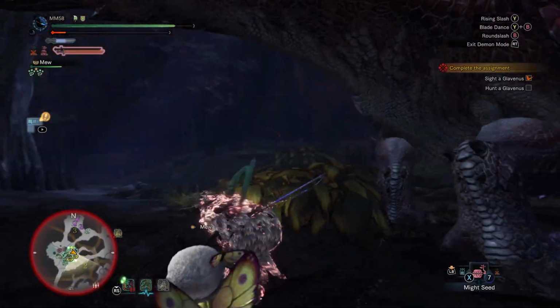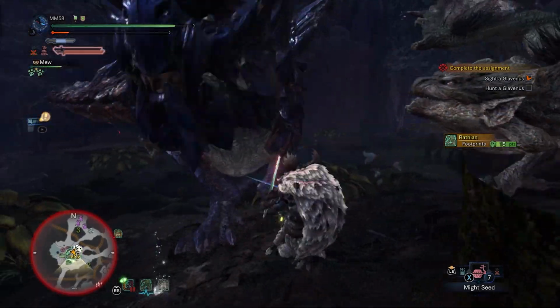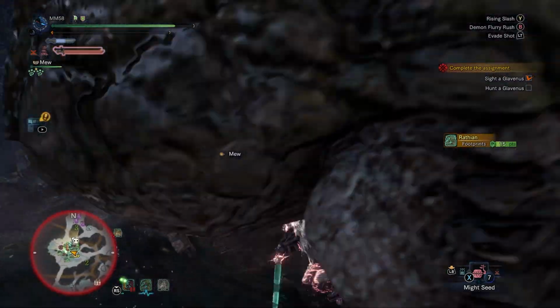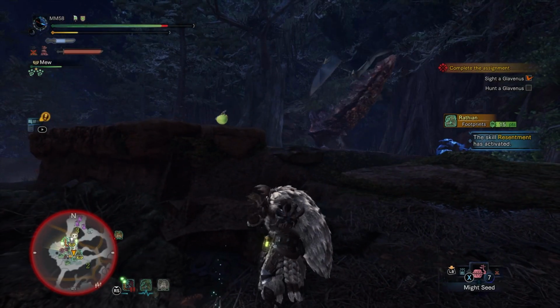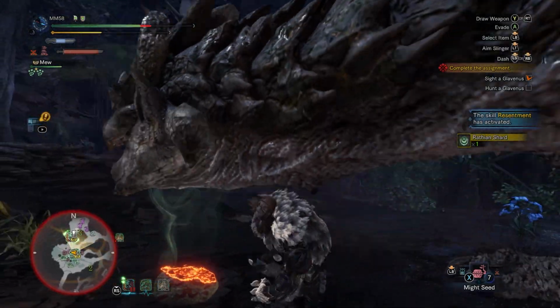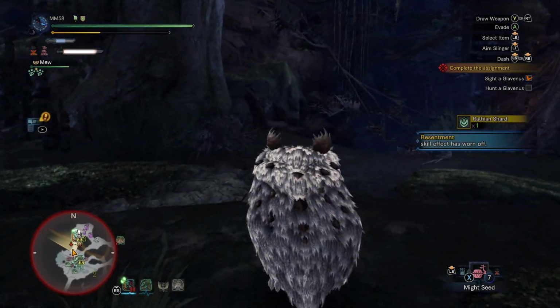God, this is just a cluster. I really need to actually get rid of Rathian. Well, it doesn't matter anyway at this point. Ow. Hey! You go away. I ain't trying to actually fight you anymore.